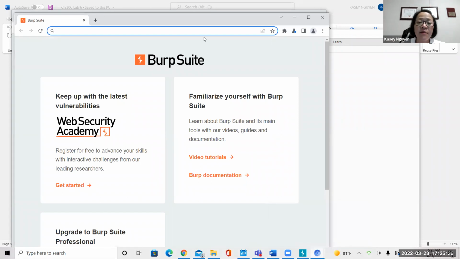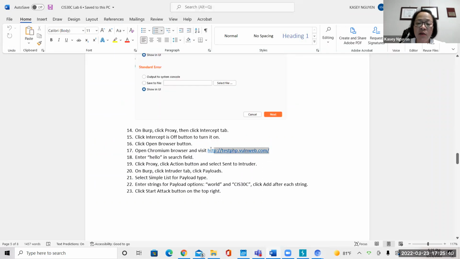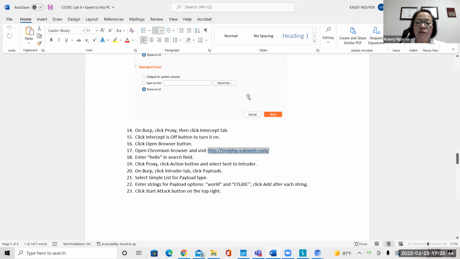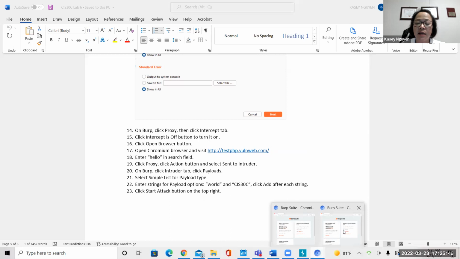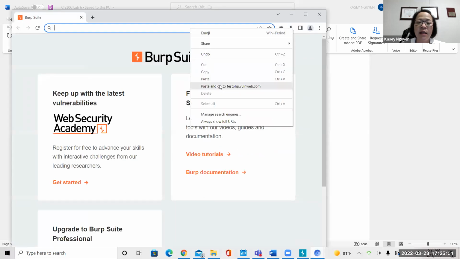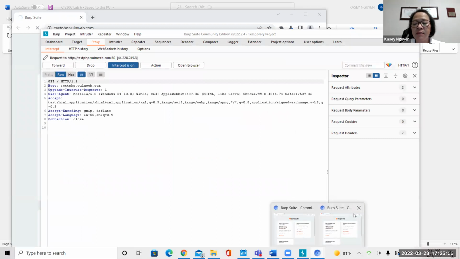So here is my browser. What I want to do is put in the domain. I wanted to use testphp, a website that you would use to test various sites. If you have many tabs open, it's not going to like it, and it's going to tell you to close one.